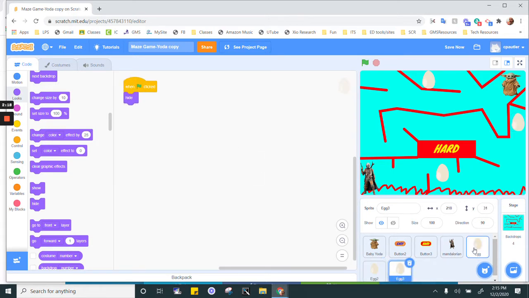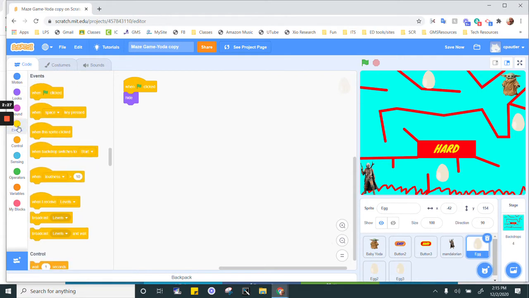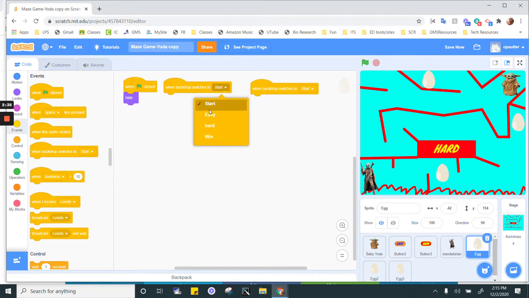So now they're going to show up, or they're not going to show up. So next thing we want to do is make them show up on this screen. So in events, when backdrop switches, we're going to need 2 of these. We're going to need when backdrop switches to easy and when backdrop switches to hard. Okay, so a couple of them.